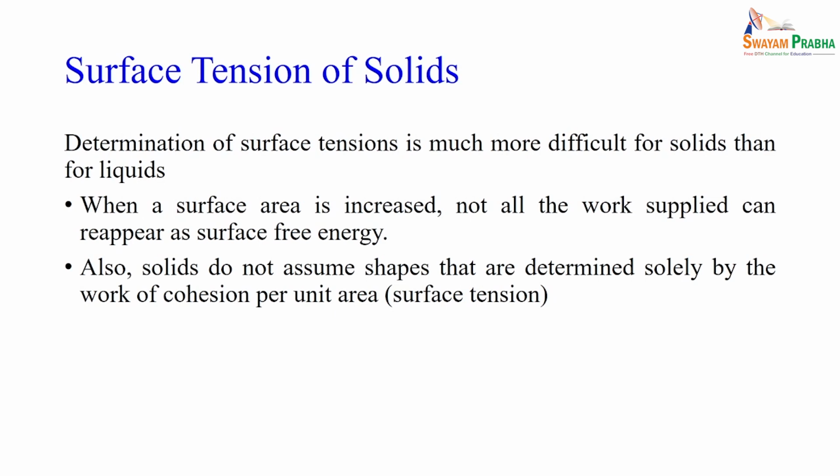So, there are two key challenges if you go for the surface tension of solids. The first one is, as you remember, that surface tension, or surface energy, is the work done per unit area of the interface. But here, when the surface area is increased, the work supplied does not appear as surface free energy. This happens because of the properties of the solid: it is rigid, and second, its elasticity.